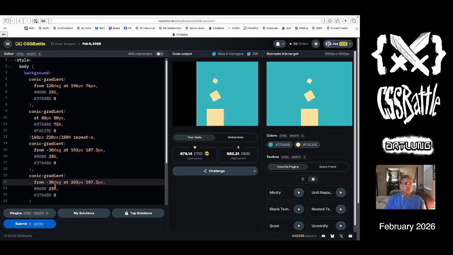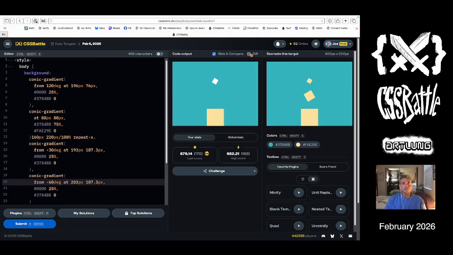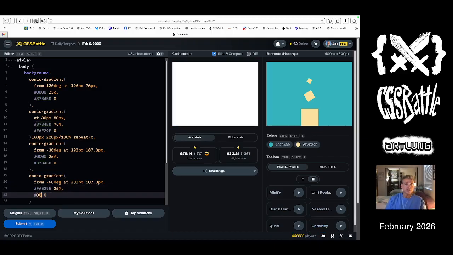That's kind of close. All right, so instead of that number, we want minus 60. Yeah, that's not too bad. Look at that. And what we actually want to do is have this be the yellow and then this number be transparent, because we actually can't fill that quite yet.